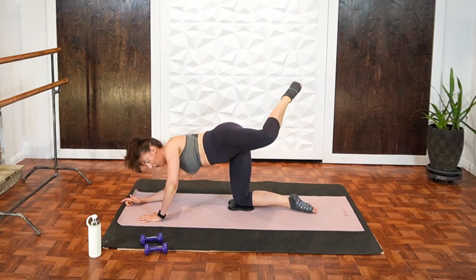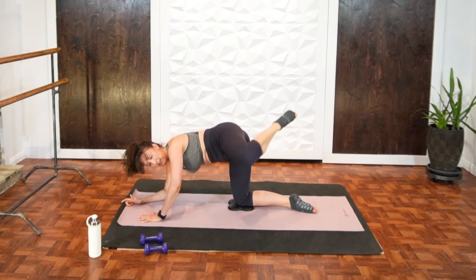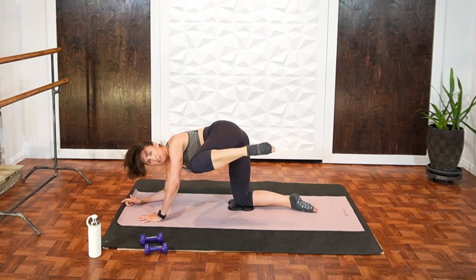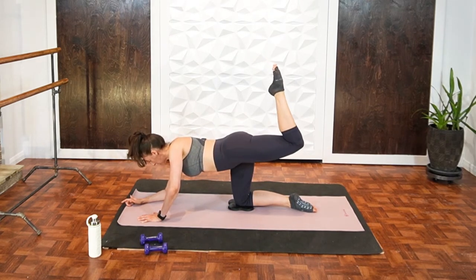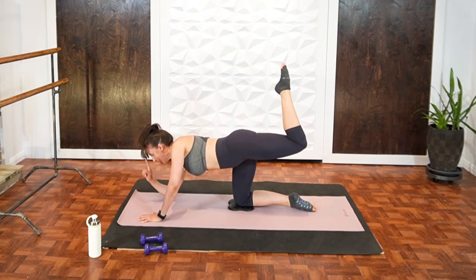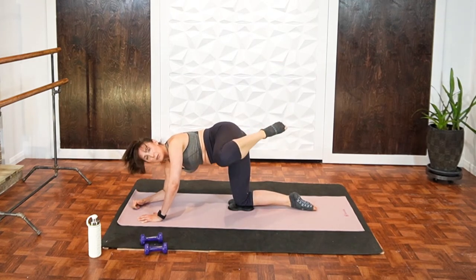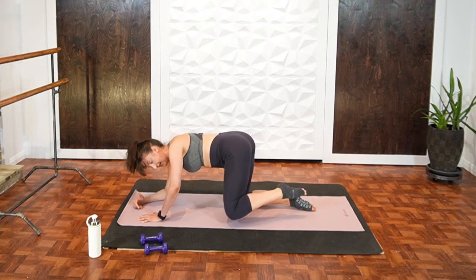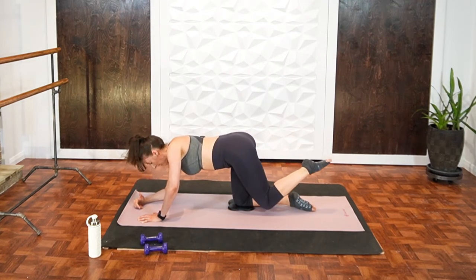Come up onto your left hand, pull that knee in towards your armpit, then back behind you, hips 90, hips come over to 45 degrees, and then go back to the parallel position. We want to try and have that right knee in line with our pubic bone, but here's the crux. Third trimester pre, first trimester post, I want that leg super low. You might even want it right down on the earth and back.